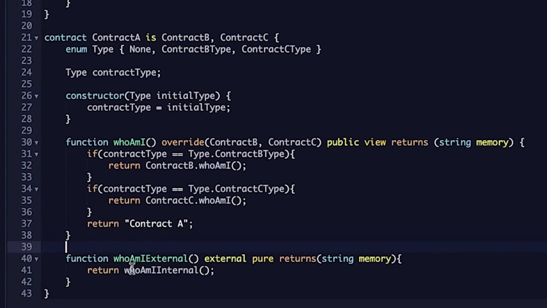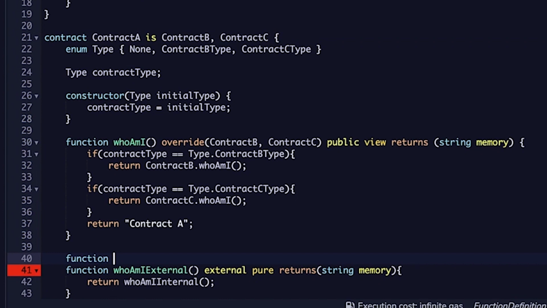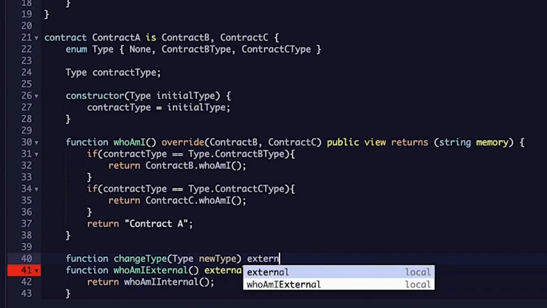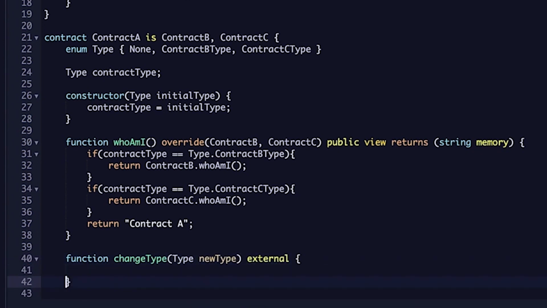Now let's add another function to allow us to modify the contract type. Let's create a function called changeType that is going to receive a new type and is going to be simply external.